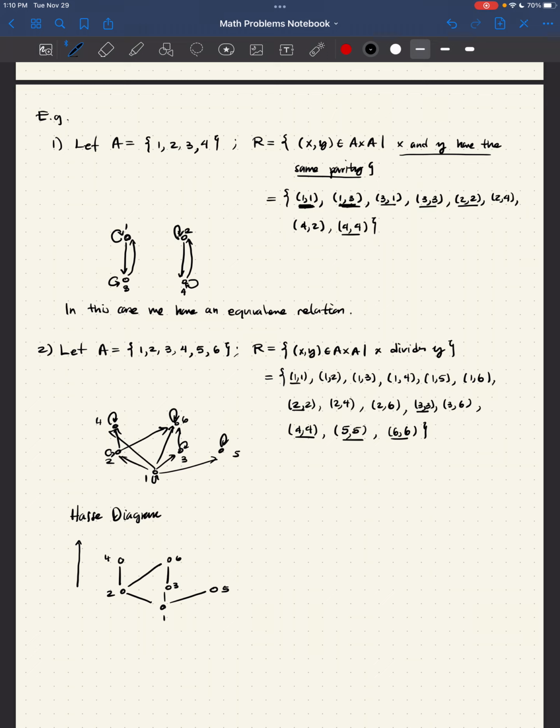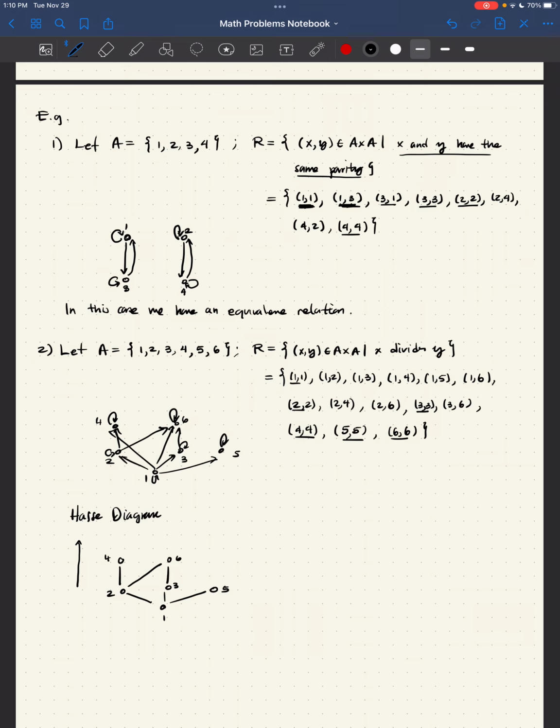Since the direction is implied, and we also have transitivity implied, we save some of the arrows involved in the diagram. But now we can see why we call this a partial order, right? There is a certain ordering involved in the relation itself. It's not total because I cannot compare everything with everything, but I can compare some of its elements with others. For example, I may say that 6 and 3 are comparable, but I cannot compare 6 and 5. But I can compare 2 and 6, but I cannot compare 2 and 3.